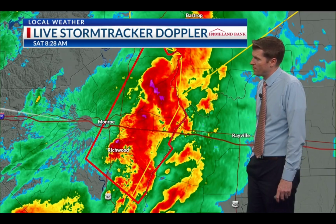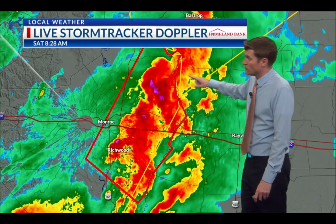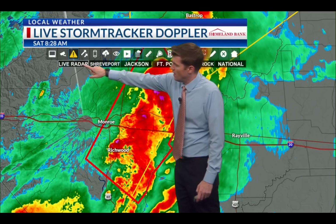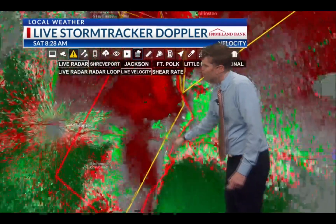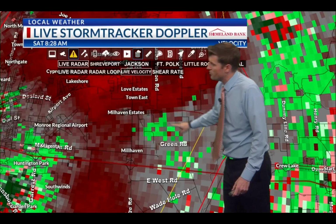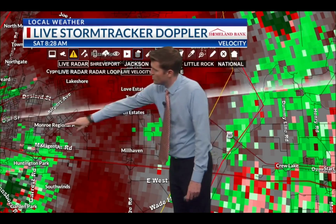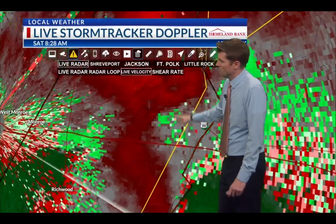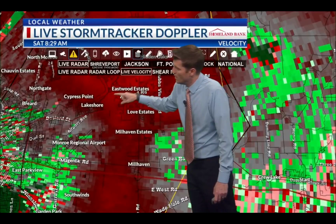So again, if you were in the path of this storm, generally the possible tornado would essentially be right along I-20 or just to the north. And again, there's a pretty big mess in terms of storm activity in the eastern sections of the parish currently. But this storm is moving rather rapidly, and that is our area right there, just to the northeast of the Millhaven Road, Millhaven exit. Here's Green Road. This is the Monroe Regional Airport over here on the far left-hand side, and that is our area of concern, and that would be about 6 miles to the southeast of Swartz, because here's the Lakeshore community.